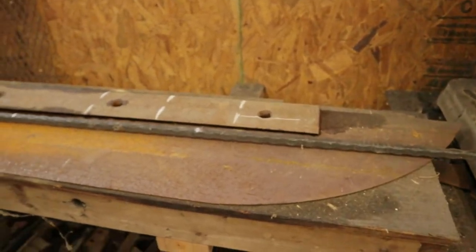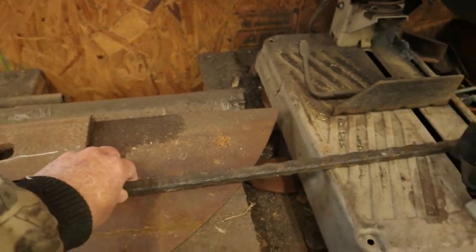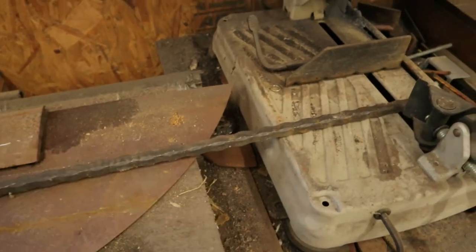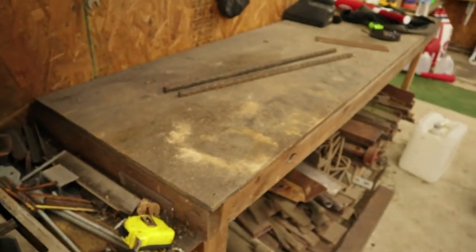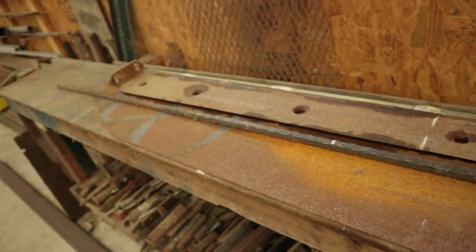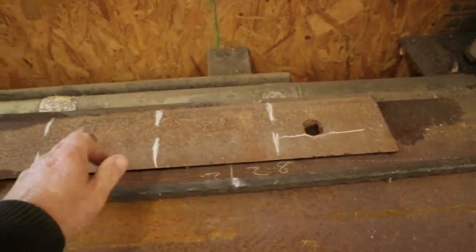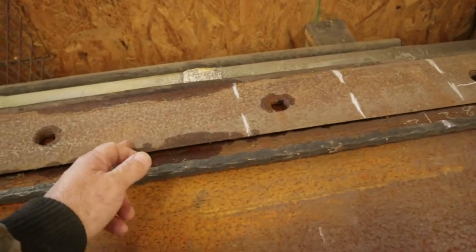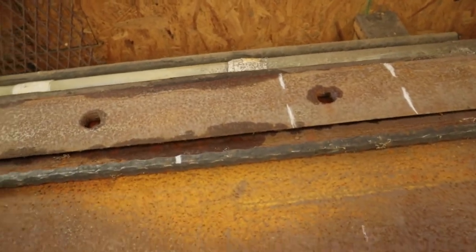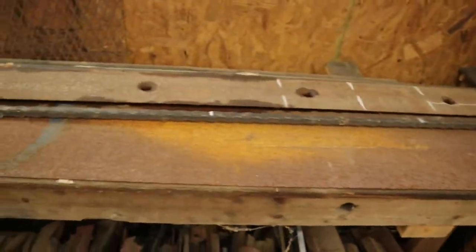I have some ornamental steel here — this piece is half by half, I think, and there's two pieces already cut. I've also got what I think is a motor grader blade or some sort of cutting edge I dragged up. I'm going to make three six-inch pieces, and I need to figure out the paper towel holder, maybe another six-inch piece. I got them all measured, so let's get to cutting.